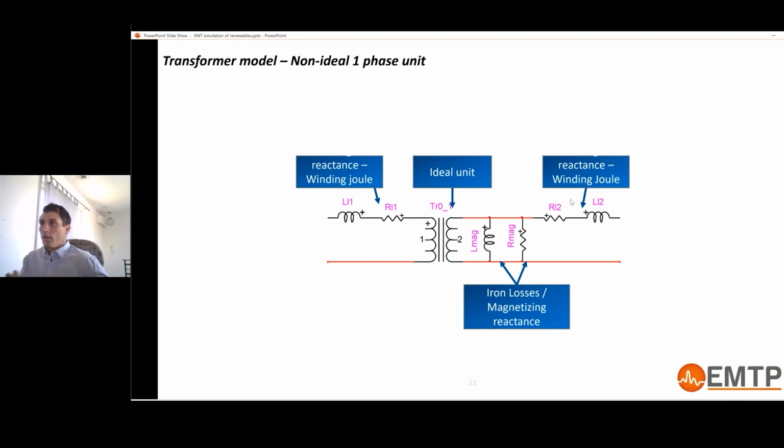And most of you will tell me that you never have this information, and you're right. Most of the time you don't have this information. However, this information isn't so often crucial. Basically, this information is crucial only when you are interested in the voltage at the middle point and how much it saturates. So when you want to simulate a saturation event like energization and so on, then you will have to dig a little bit and make sure to know what percentage of the impedance is at the primary and the secondary. So when you energize here, you know exactly what the voltage is here and how much it saturates.